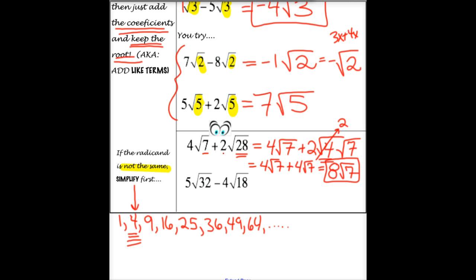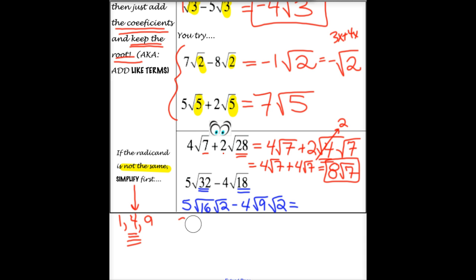So I need to find and search and rescue any perfect square hiding in 32, and I don't look past halfway. And then I see right away 16 is in there. And then I need any perfect square hiding in 18. That one's obvious. And I'm going to go search and rescue them. I am going to say root 32, I'm going to remove the 16 that's hiding in you. And root 18, I'm going to spot that 9. And then I'm going to go clean that up. I'm going to go get rid of everything here that's in the way.